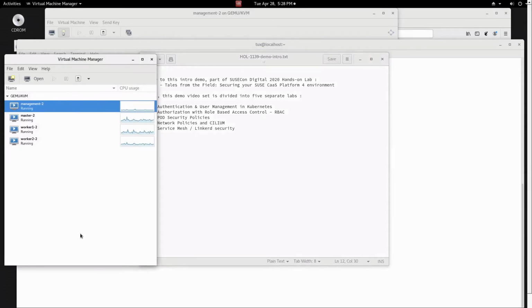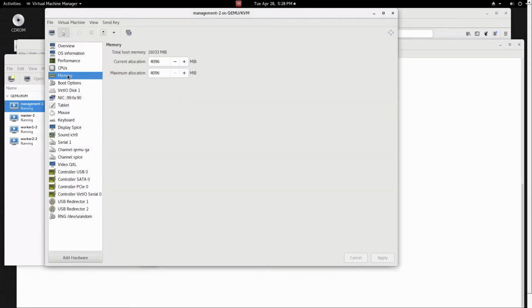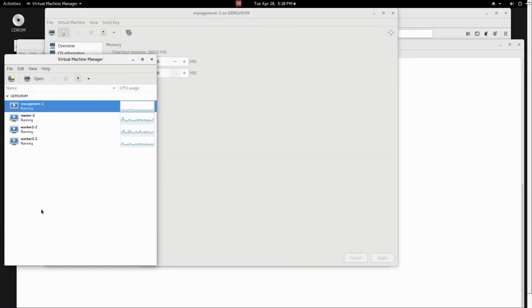As presented during the first presentation video coming with this session, we have 4 virtual machines: 1 management, 1 master, and 2 workers. Each virtual machine has 2 CPUs and 4 GB of RAM. The amount of storage depends on the virtual machines. As an example, in this demo, I've used 40 GB disk for the management, 50 for the master, and 100 GB for each of the workers.